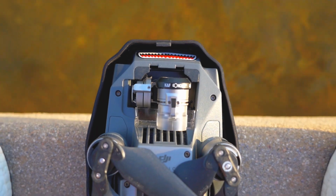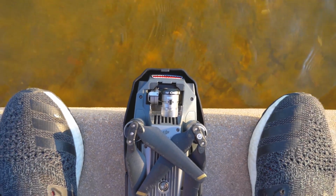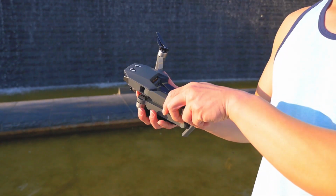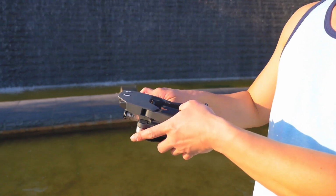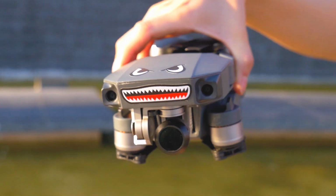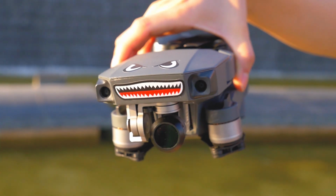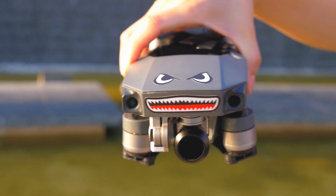The Mavic Pro is still hands down the best drone in terms of flight time, features, and size. You get around 25 minutes of flight time, and the legs can be folded for easy storage. If you are wondering why I have the angry sticker on the Mavic, it's because birds like to mess with my drone, and I will go down knowing that I look like I put up a fight.